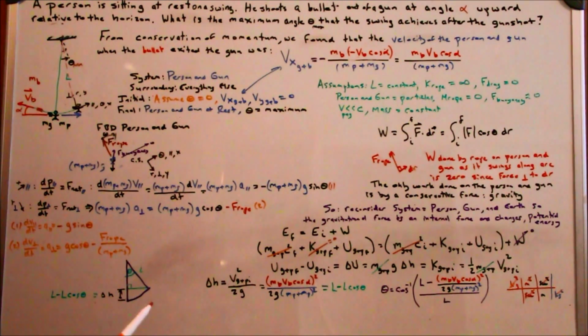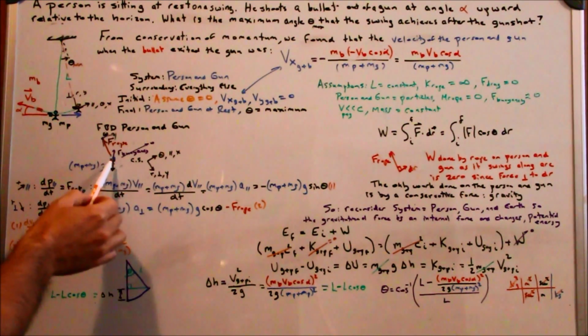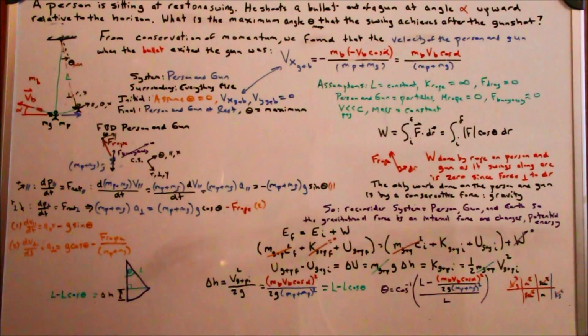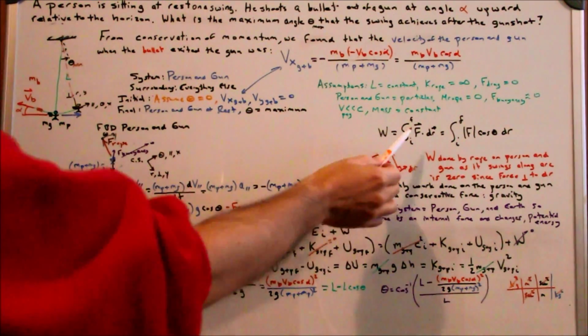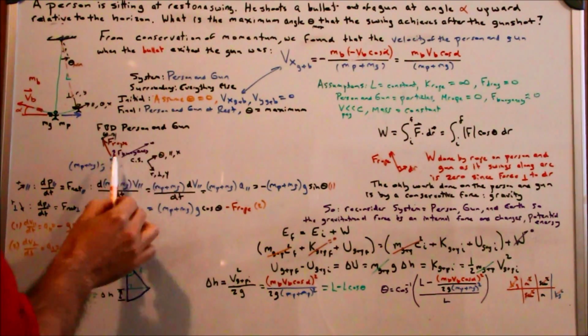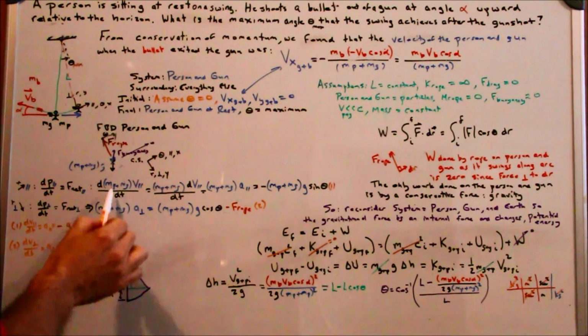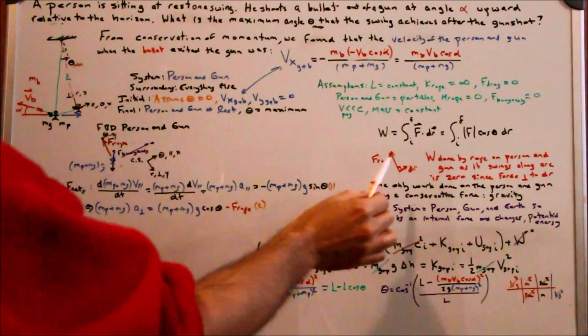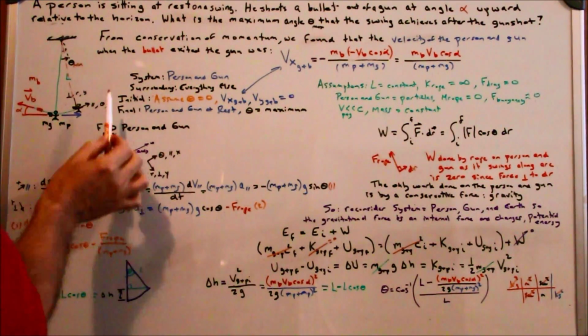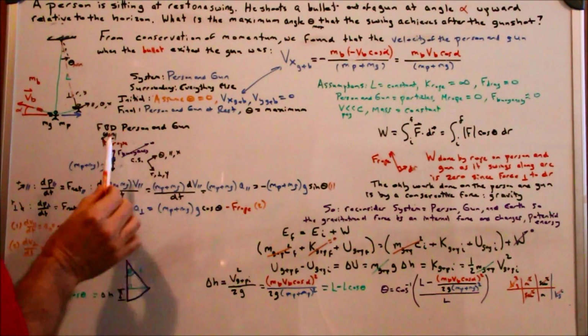So that helps us a lot to know that this rope is not doing any work on this particle at all. Our forces acting: we have this buoyancy force we're ignoring, and we have the rope force. We know that the rope doesn't do any work. So the only force we have that's moving through a distance is gravity. And as we're swinging around, gravity is always pushing down, and for the change in position, we're only going to worry about the movement up and down.